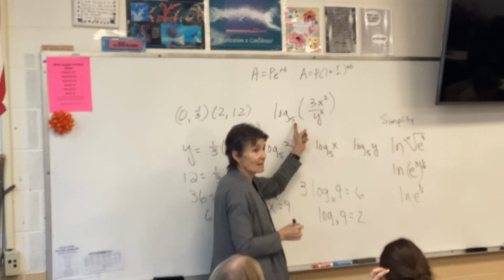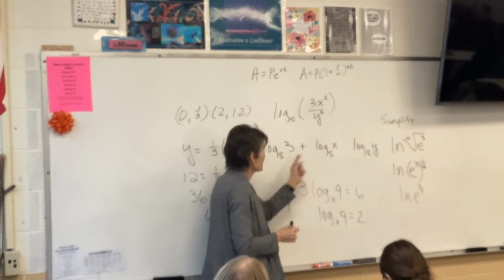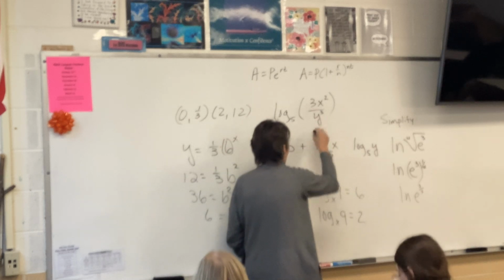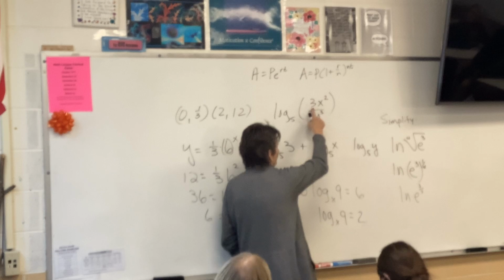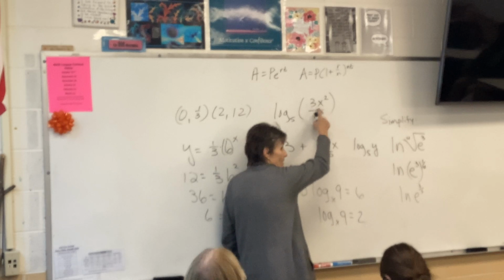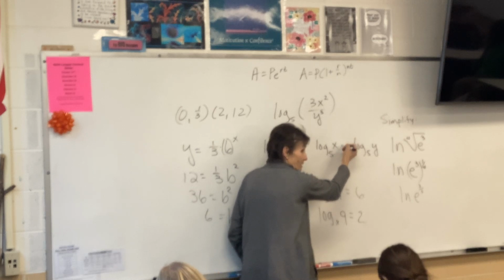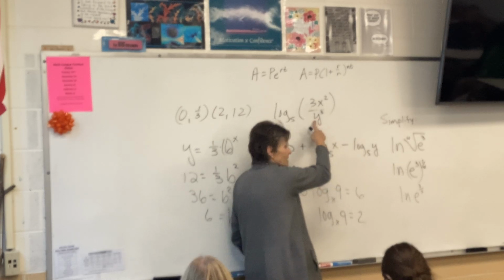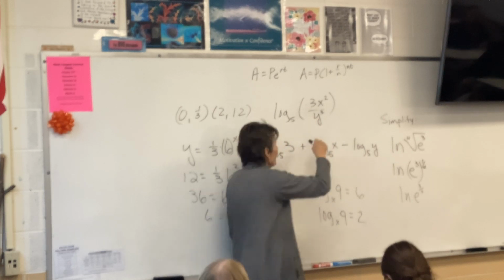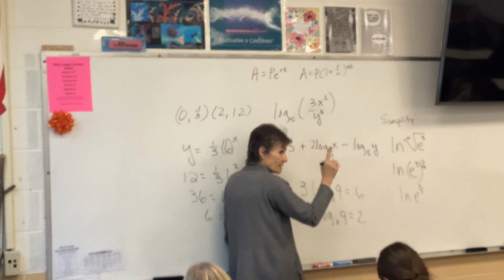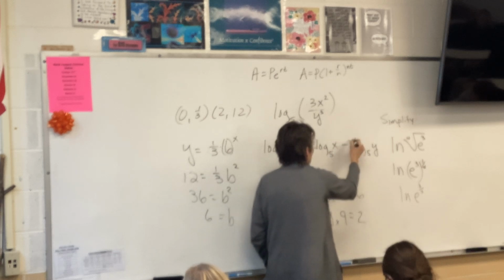Notice, that 5 doesn't have anything to do with anything, except it's there. Now, I already put a plus in there, because what's happening here? That's a multiply, right? But this one's gonna be a minus, because that's a divide. And then what am I gonna do with that 2? Put it in front of the log. In front of the x, in front of the y.